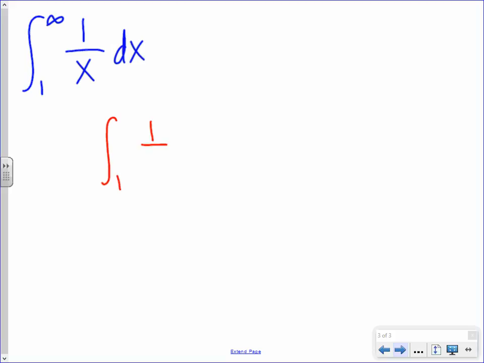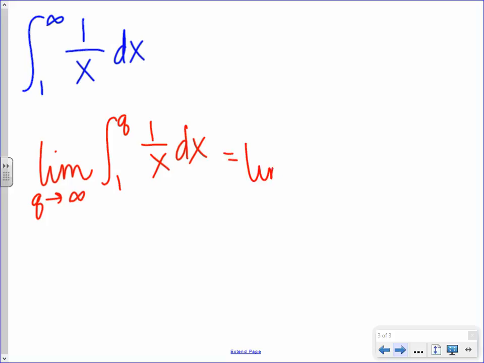What do you want to replace infinity with? Q. Very well, I think it is. Okay, so we write it as a limit. Now we can take the antiderivative. Zach is very excited about this. Here's the case. Someone wants a Q. It's okay, just some weird variable for that. You don't have to use Q in your notes then.